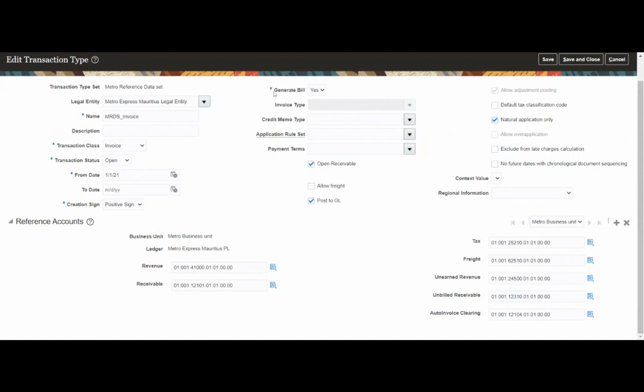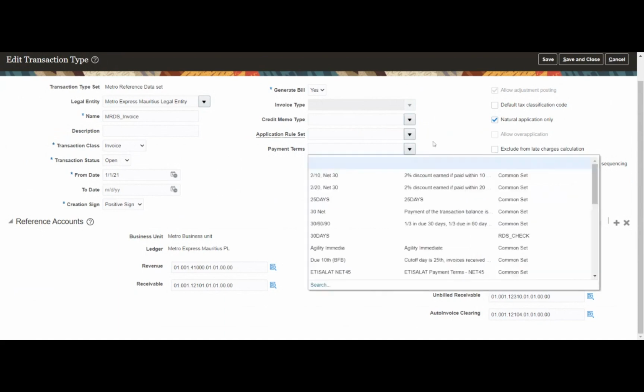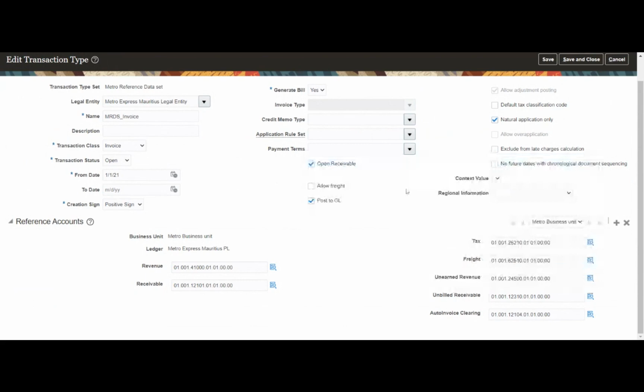So we can see here, whatever we see in asterisk is the mandatory option that we will have to give. So this is an optional configuration. So similarly, the payment terms. So anyway, we have enabled it for this particular unit, and we will pick it when we do the transaction. Or if you want, we can attach it to the customer also. Okay. So that's about it. And apart from that, we attached the business unit and the ledger. So that is how basically the system will understand. Okay.